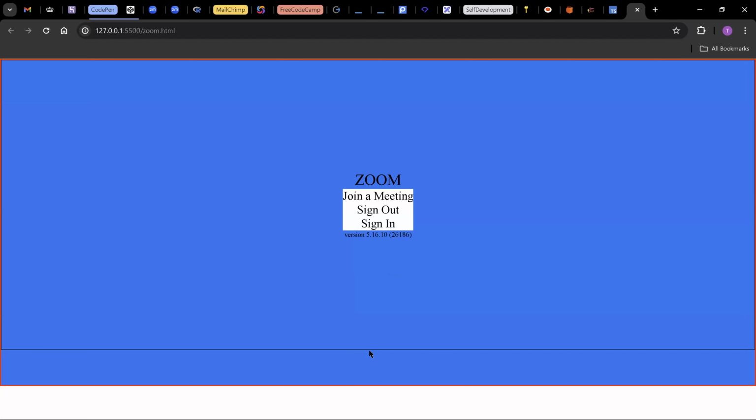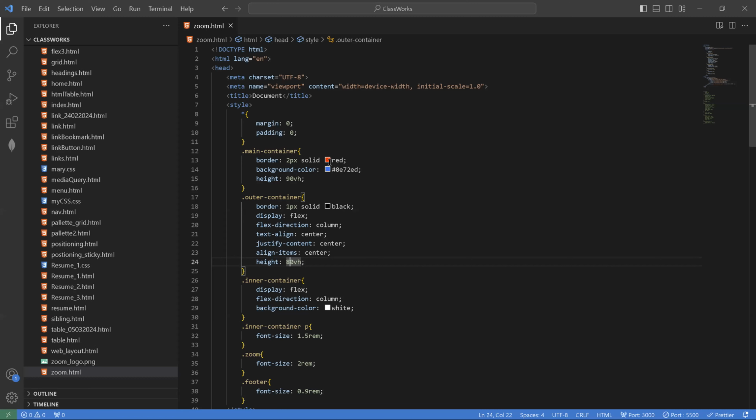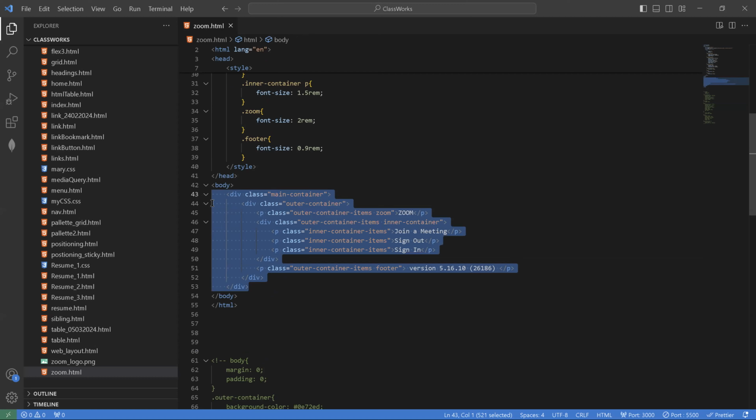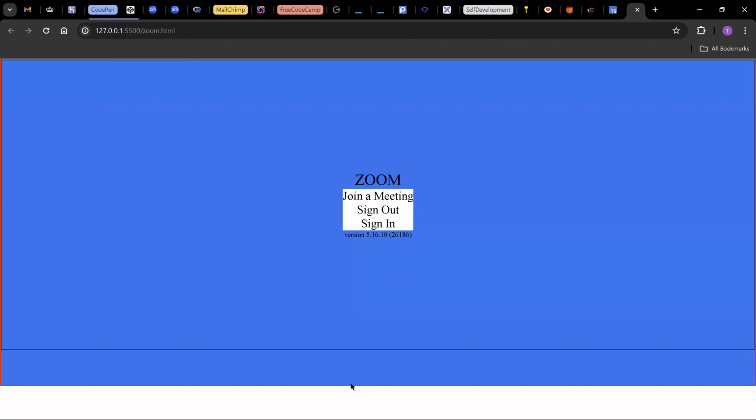Now this is the border of this outer container. I hope I've not lost you guys. This outer container is the content of this main container. So this is the main container, the red box, and this is the outer container.